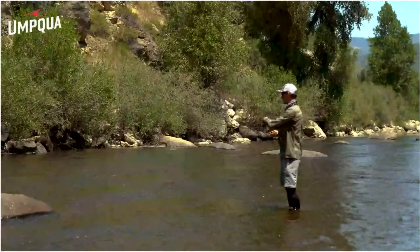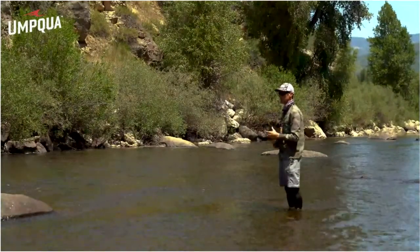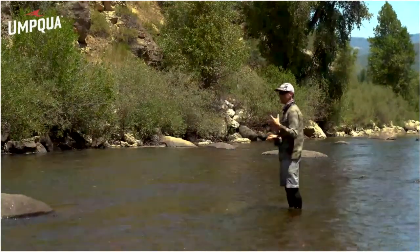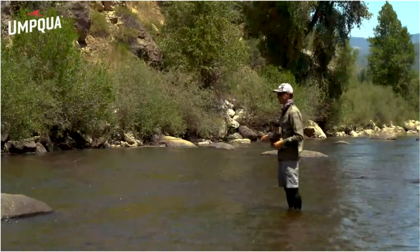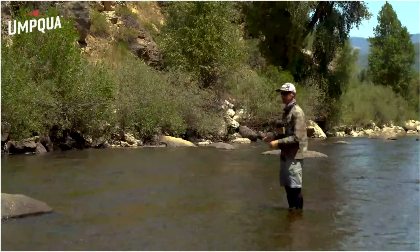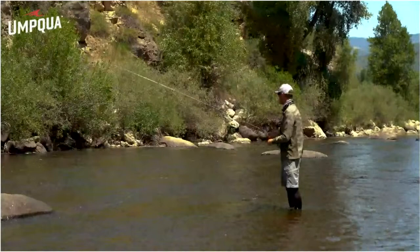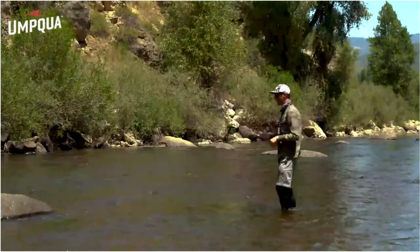I got a nice run in front of me here, and right up at the top, there's a set of rocks creating a little bit of white water. It's a warm July day. The temperatures are in the low 60s for the water, and so this type of water is a really good spot to hit anything that's broken and faster. So we're going to go ahead and work through it.